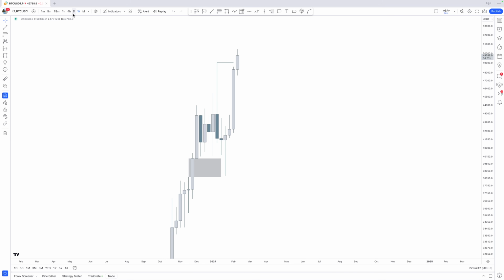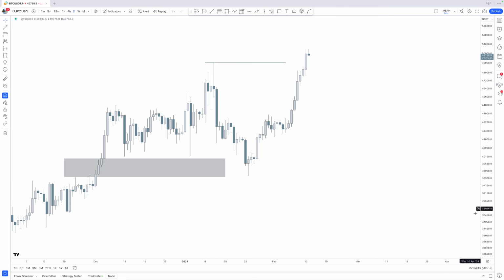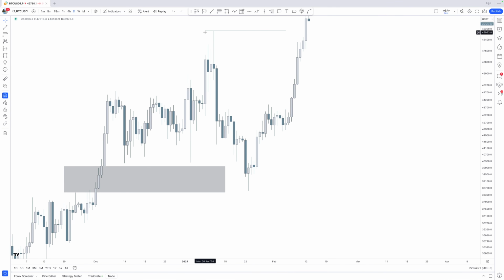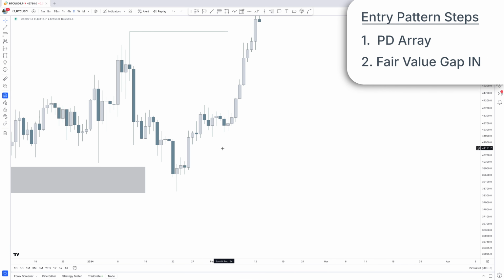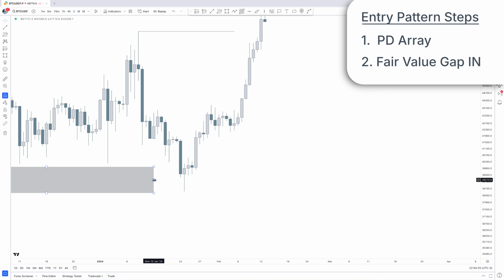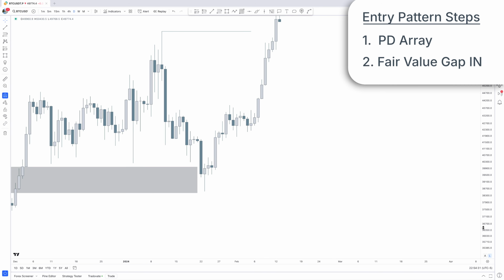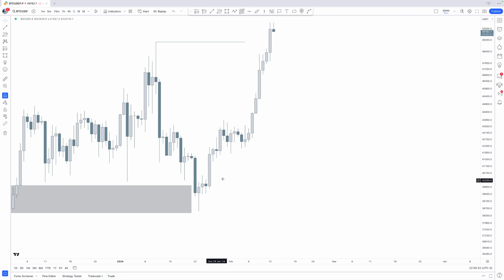So if we do dive into the daily time frame right here, then what we see is the second step. And the second step was a fair value gap in. So this might seem scary at first, because whenever we talk about a PD array that we might continue higher from, and we talk about our entry pattern, then I always mention I would want to see a fair value gap coming into my PD array as the first part of my actual entry pattern, because that shows manipulation. A lot of people right there get tricked into thinking it is going lower.